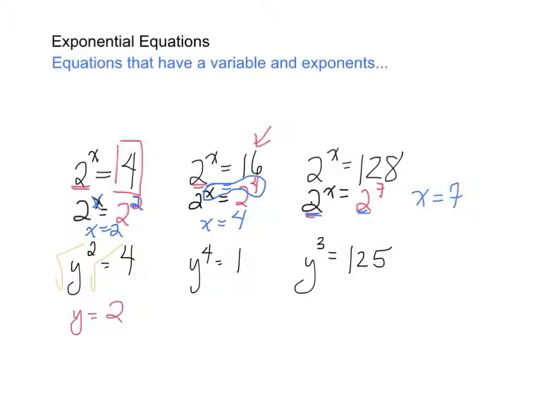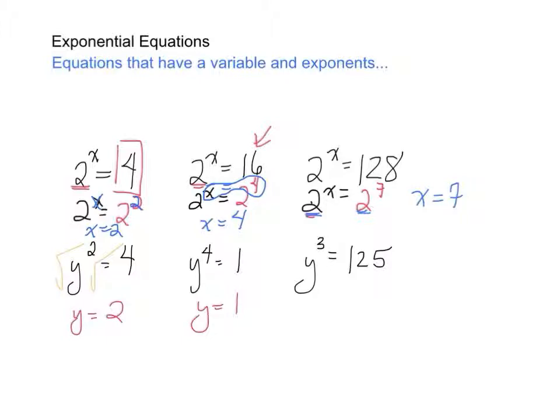This next problem, though, you can't just square root it. Well, you could, and you get y squared. But what you can do is think, okay, what number times itself 4 times is going to give me 1? Well, that one's pretty straightforward. We know that 1 is the only way you can get a power of that, right? But let's look at the last one.